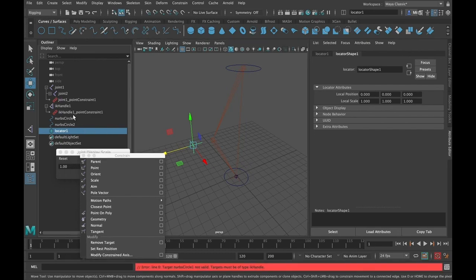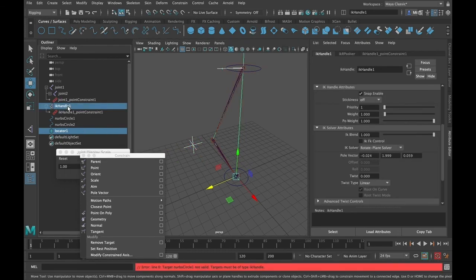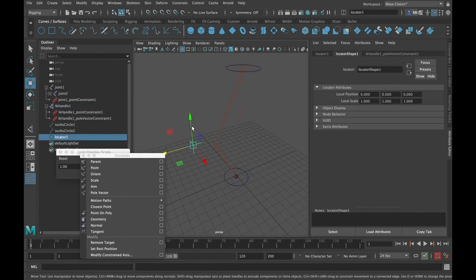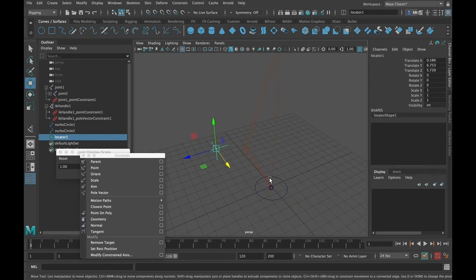All right, and then I'm going to select my IK handle. And I'm going to do the pole vector here. So now with this pole vector, the pole vector is now dealing with rotation. And then let me bring up the channel box.